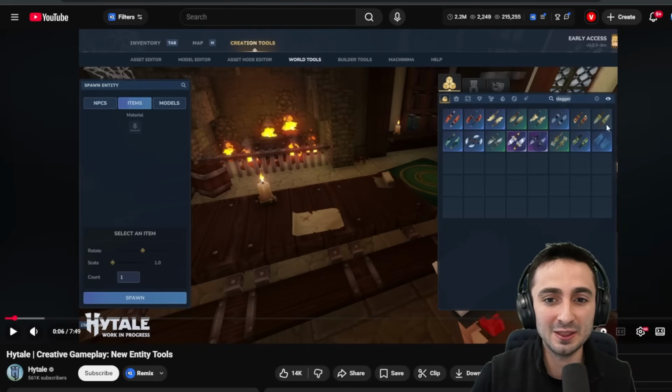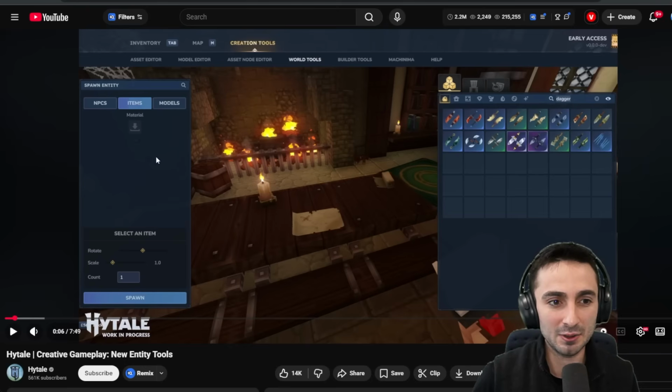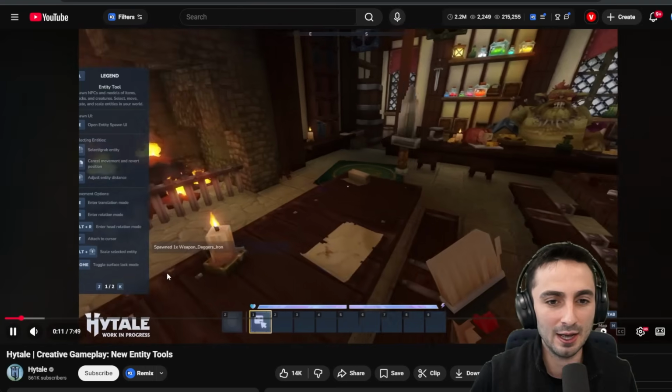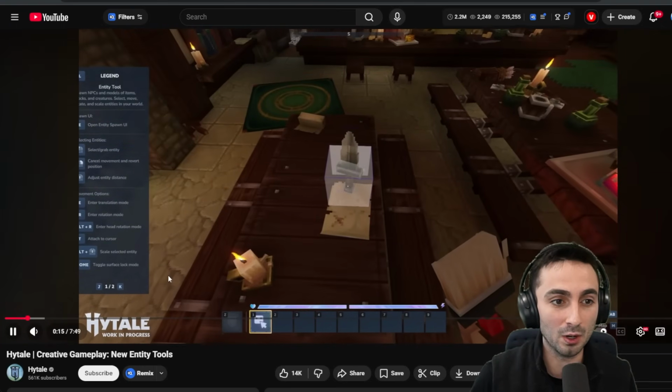We have a little preview from the actual Hytale team of what the creative menu is going to look like. So if we just pause it right there, I think we've got 16 different daggers in the game. There's a couple times they go in the creative menu and you can see a few other things. So you just drag it to spawn in the entity. That's very interesting.